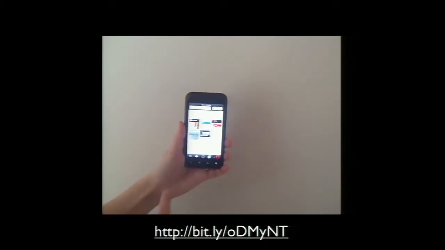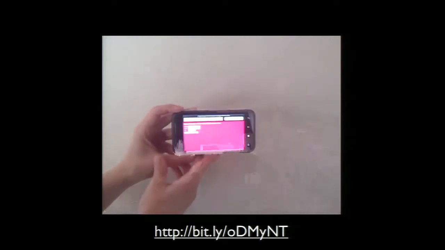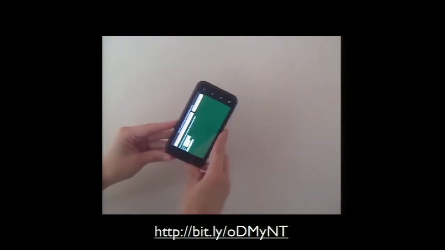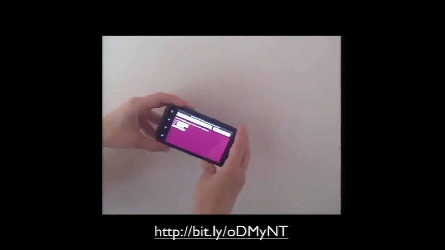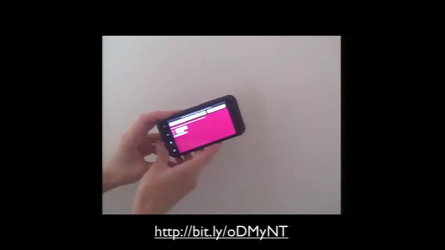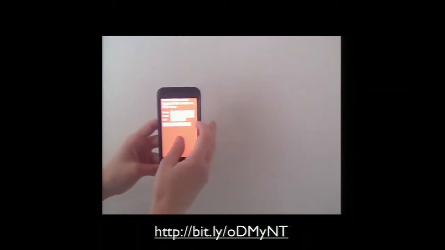So here goes the video. I'm sorry you cannot really see it very well, or at least not see the contents of the form. Again, if you go to the link down there, you can just try it on your phone. This should also work in Opera 12.